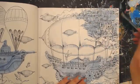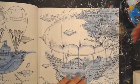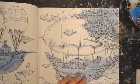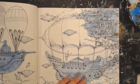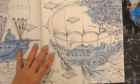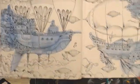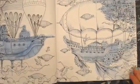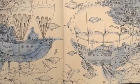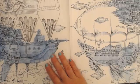Don't want to get it too opaque. Okay. I think that's good. Just got the mechanicals done. I'm not sure what other colors we'll add in there. Just the base coat, just the wash.